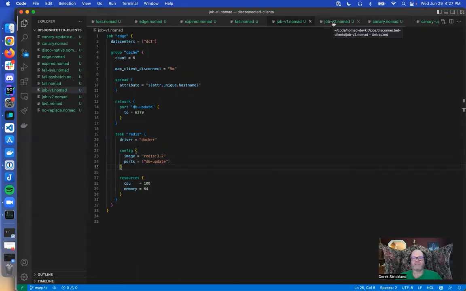I'd want to keep the updated allocations on different clients. In this case, if we look at job V1 versus job V2, what's changed is the image. I'm moving from Redis 3.2 on V1 to Redis 5.0 on V2.